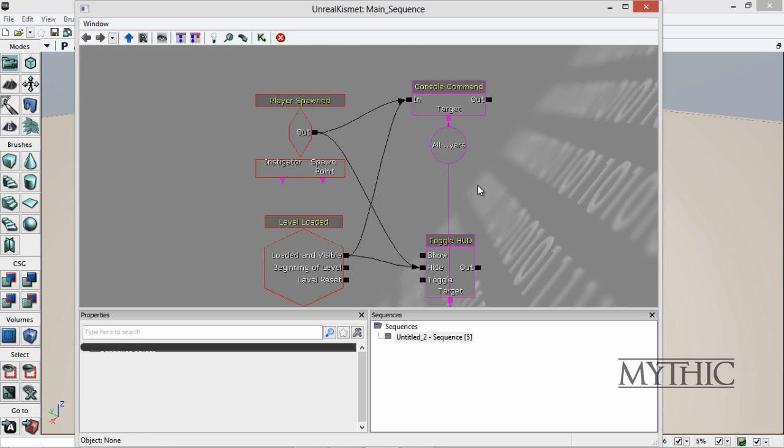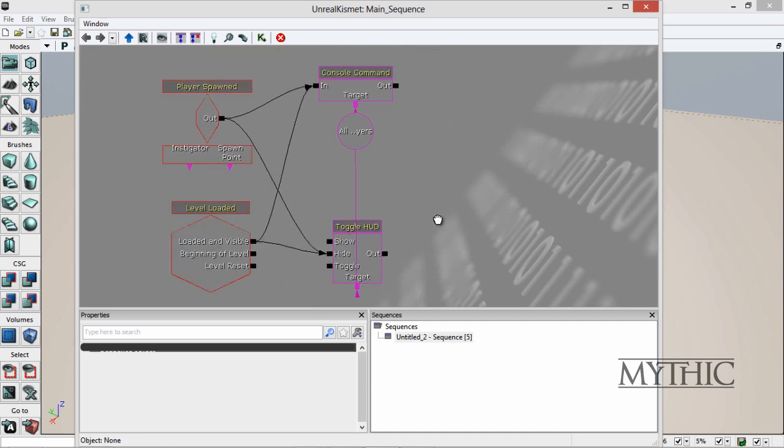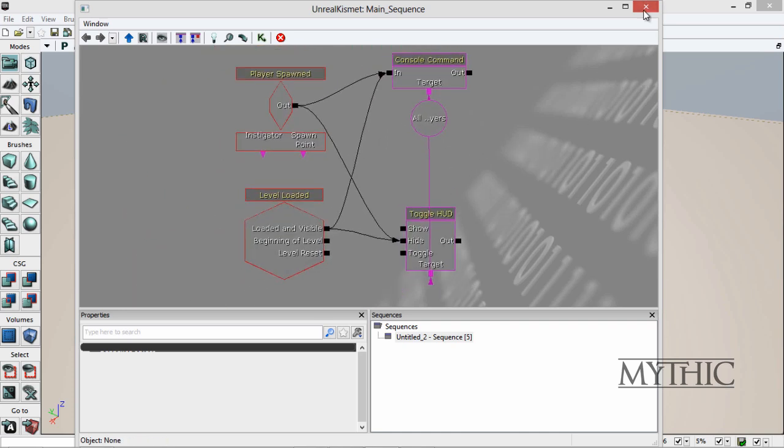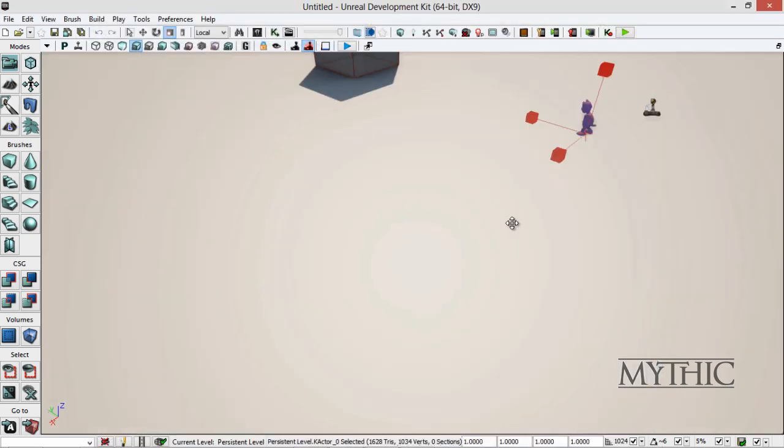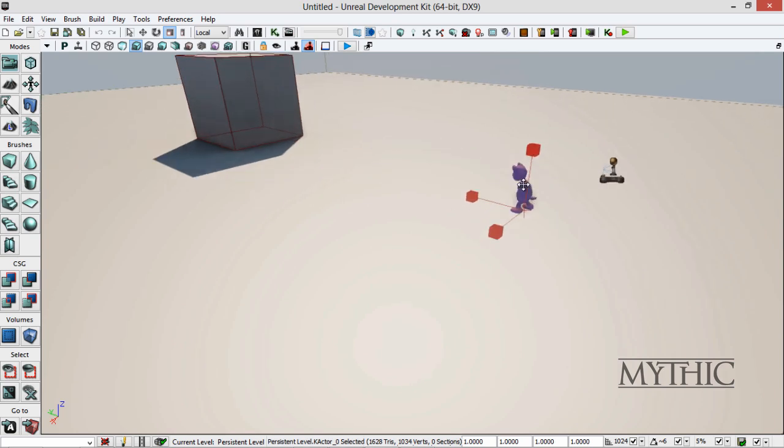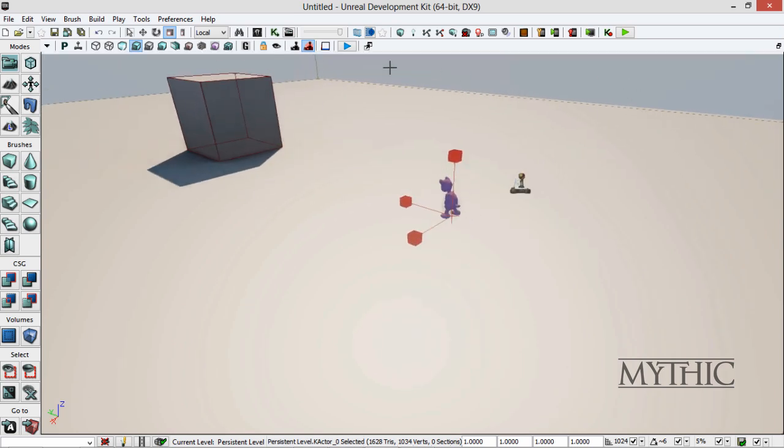Alright, so next what we're going to do is... Well, actually, that should be all set up good by now. So just make sure that that's there. I'll leave that up for a few seconds. The physics gun is just a default grasp type gun that's in the Unreal Engine or UDK. You can go into the Unreal script and make it so it's set there by default, or you can just use that console command to automatically give the player it.